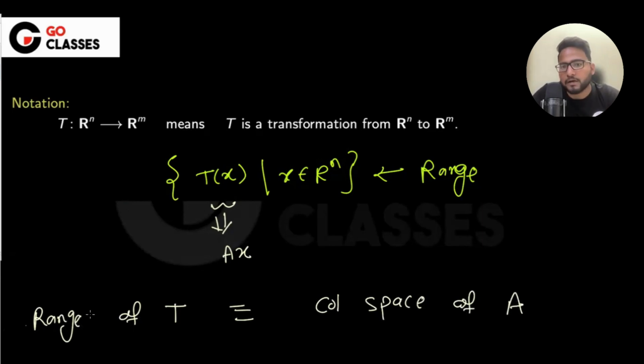This is true, right? The range is nothing but the column space of A. Whatever the column space is spanning is basically the range. I mean, the whole column space is just the range of the linear transformation. Is this understood to everyone? Let me know. How many of you have not understood this? Range of the linear transformation is nothing but the column space, because Tx range is nothing but whatever it can produce, right? Tx is nothing but Ax. So Ax is nothing but in the column space. So you will say it is just the column space of A.